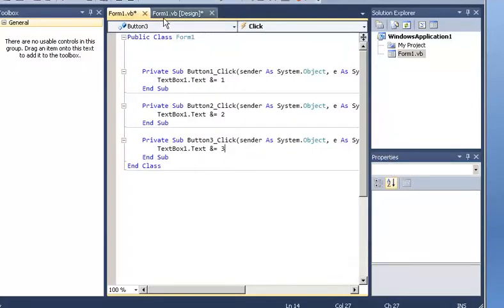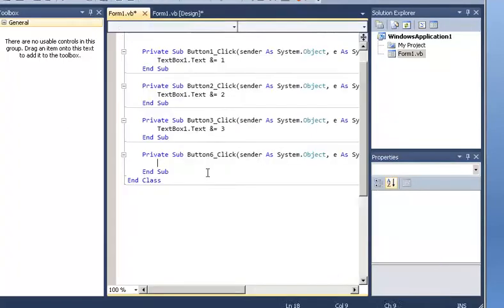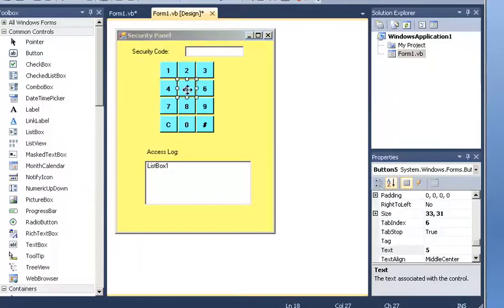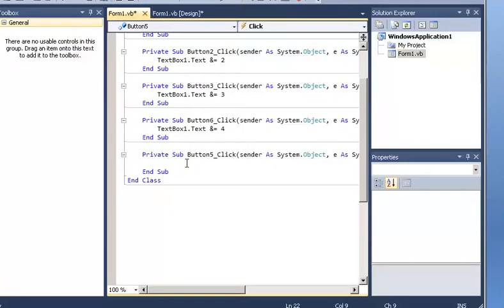We do the same with 5. There. Then we do that with 6, 7. Should probably pause it and let you do that by yourself. It's gonna take a lot of time. 8. 9.